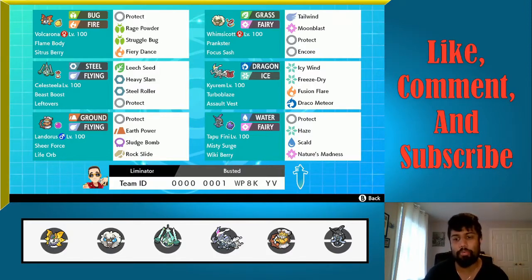Landorus, also another pretty straightforward set, and then finally we have Tapu Fini. This is a really cool set. It has Haze, Scald, and Nature's Madness. So Haze, obviously there's a lot of big setting up in this format, so being able to get rid of those boosts is incredible. Scald, obviously just some nice burn, chip damage, we need some of that. And then Nature's Madness to get some big hits early on.